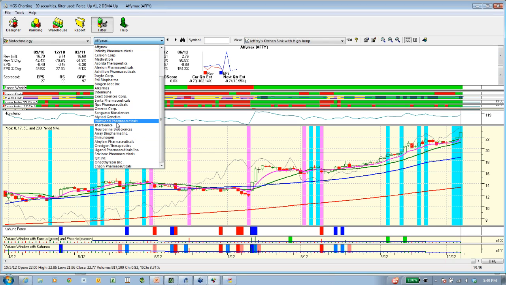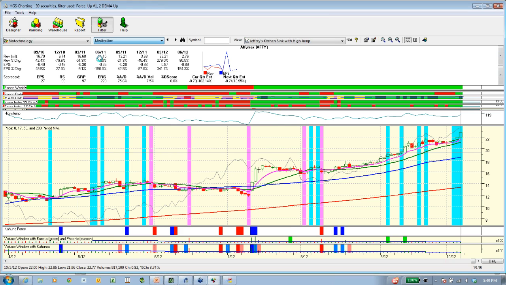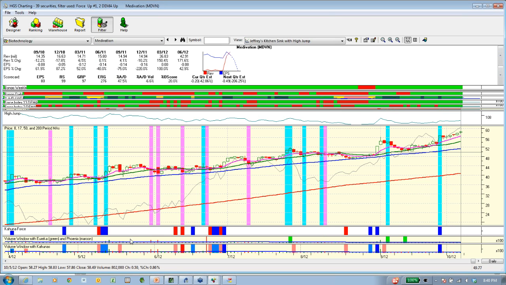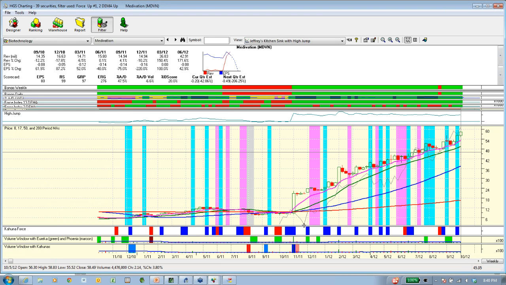You see a couple others that I like. Medivation had a split, become a little more affordable. Insight, a lot of people like. It's been pulled back pretty far. Here's Medivation. Here's what these guys can do. And this is a stock on a weekly chart. They just had a new prostate cancer drug, and they released a press release back here in 2011 that said they had positive results. And you can see what happens once you do that, 18 up to 55 in less than a year.